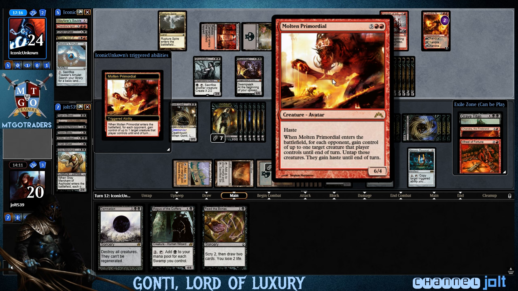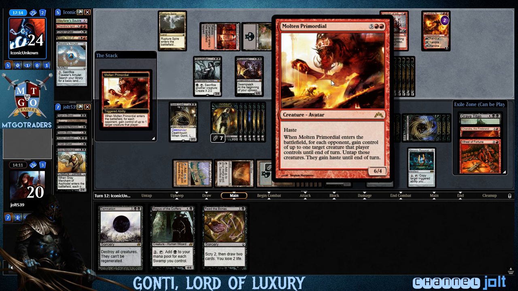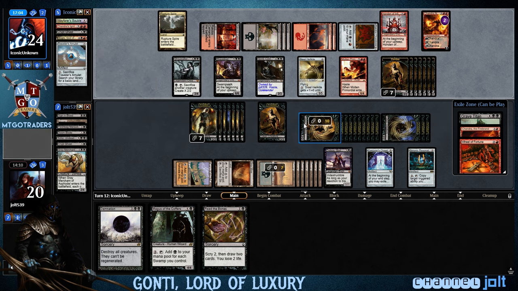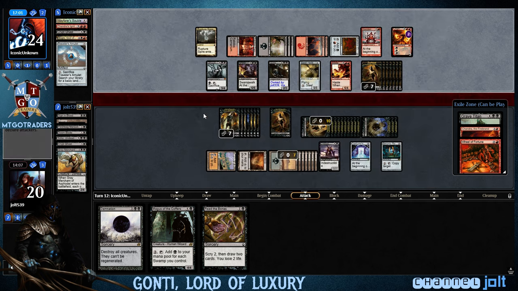I'm loving this guy's deck, man. Molten Primordial. Gain control of target creature. Untap those creatures, they gain haste. All right, he's going to grab some Gonti action. Yeah, we're definitely going for a Damnation next turn. So we have 8 blockers right now. He has 7 zombies coming in. Swamp Walk for 6 is going to put us down at 14. There's Haste right there.